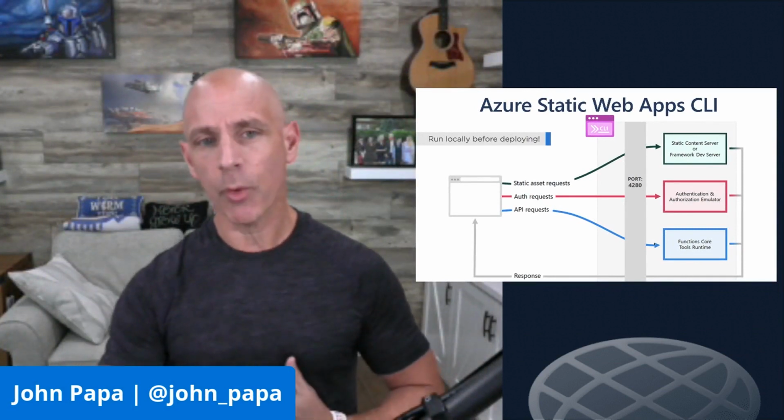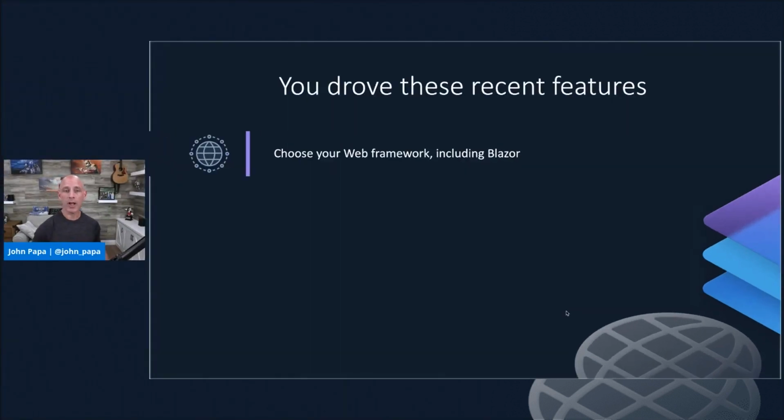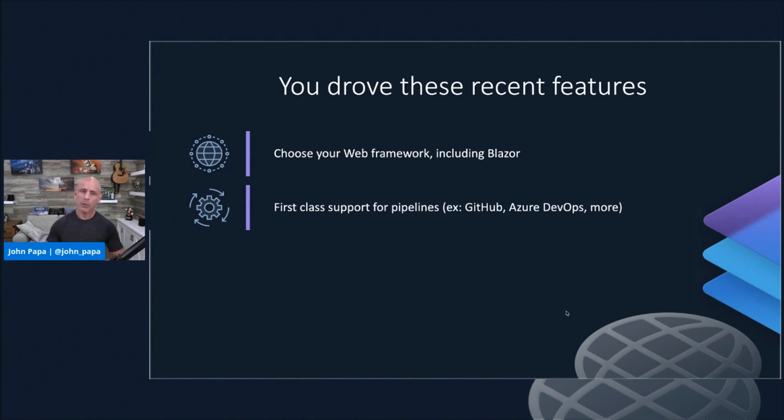And to this point, there's a lot of ways that we've heard this feedback. So these are some of the recent features that we listened to you on and you drove to be in the product. So for our launch, I've mentioned some of these, like choosing your own web framework. You can choose the four I mentioned, or maybe you choose Next or Gatsby or Nuxt or Quick or 11ty or many of these others that are out there. Maybe you're just using vanilla JavaScript and HTML. That works too. Or possibly you're using Blazor with ASP.NET and you're using WebAssembly. Those are features that are in there today. You drove them. We also heard that you wanted first-class support for something beyond just GitHub Actions. So now we've got support for pipelines like Azure DevOps as well, and more coming.